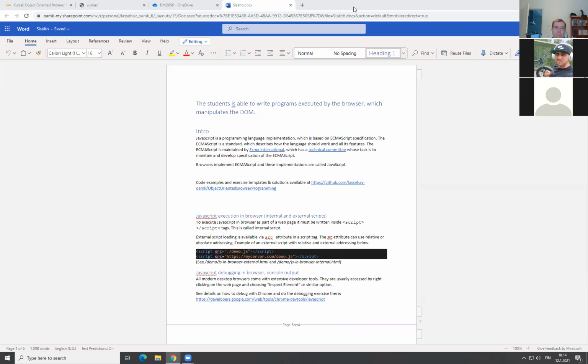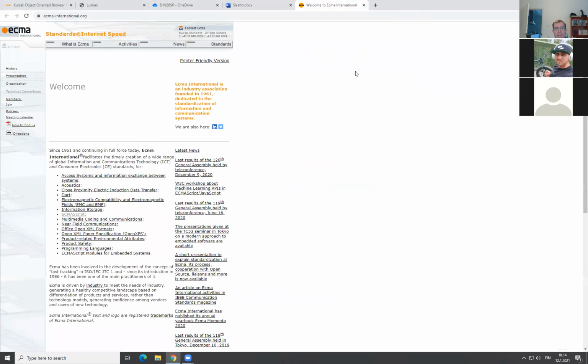JavaScript itself is a name for an implementation of a programming language. JavaScript is based on something known as the ECMAScript specification. This ECMAScript is basically a standard which describes how this language should work and what kind of features it has. It is maintained by an organization called ECMA International.